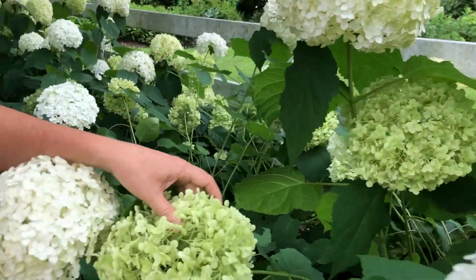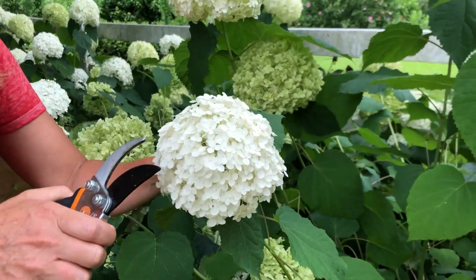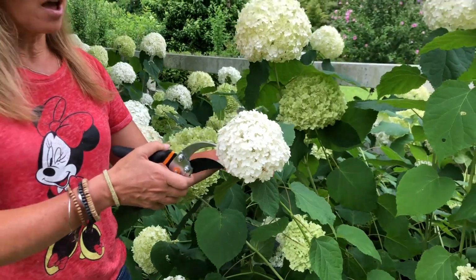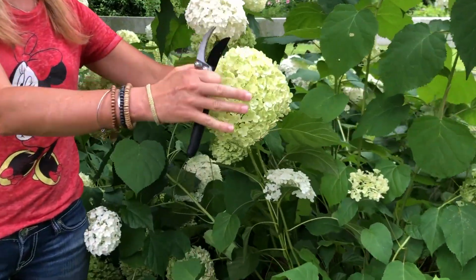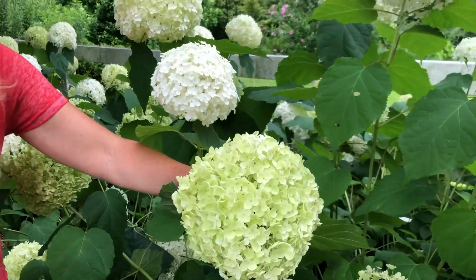So what I'm doing is I'm coming out here and I'm cutting them not at this white stage, because if you cut them at this white stage and you put them in a vase, chances are they're going to flop after just a couple days. I find that the vase life is much better for Annabelles if you can wait until they're in this lime green, semi-dried out stage, and you're going to get a much better performance in the vase from them.